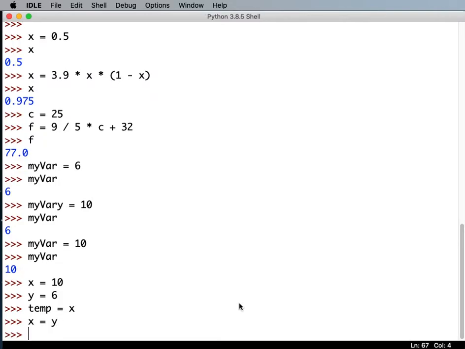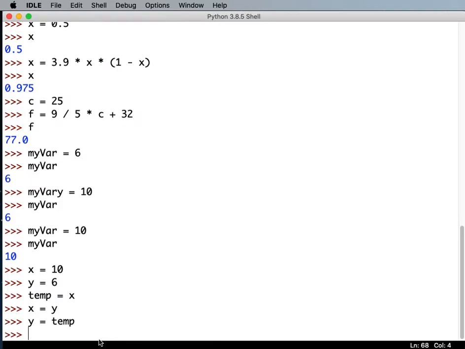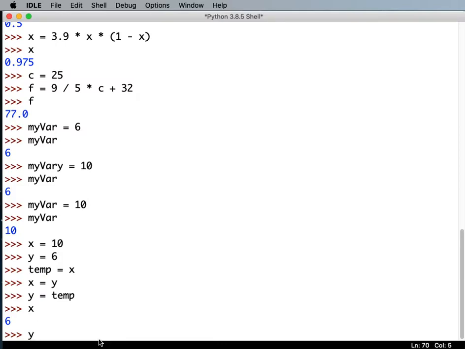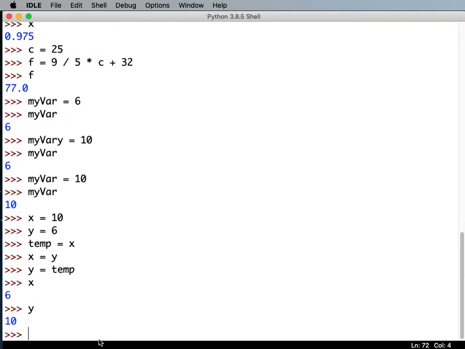And then I'm going to put temp into y. Okay, let's see if it works. x should have 6, y should have 10. So what is x? 6. What is y? 10.